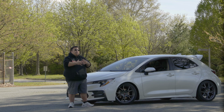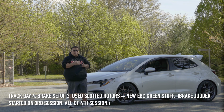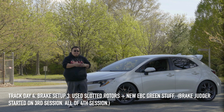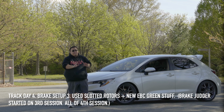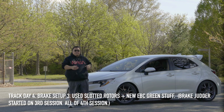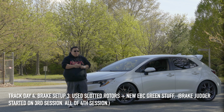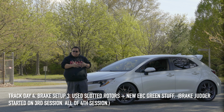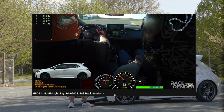I started noticing the brake judder and pulsation on the green stuff. I did the same thing: slotted rotors, took off the Duralast, put the green stuff in, and drove. Everything was riding fine, like normal driving. Then in the third session, I started feeling brake pulsation, like shaking, and it actually caused the camera to go down.